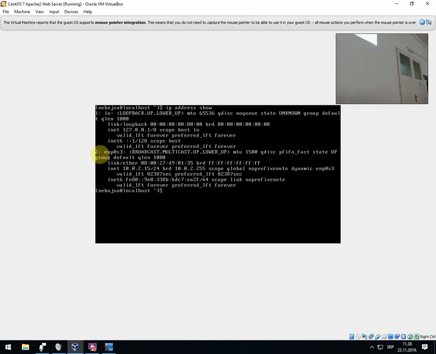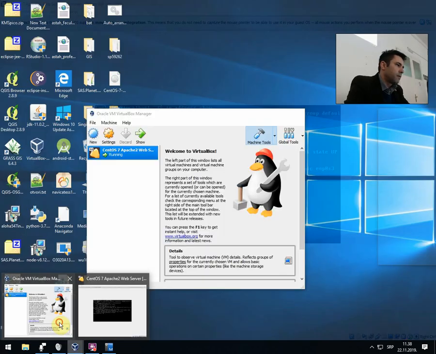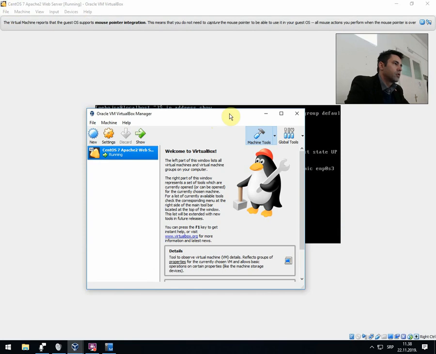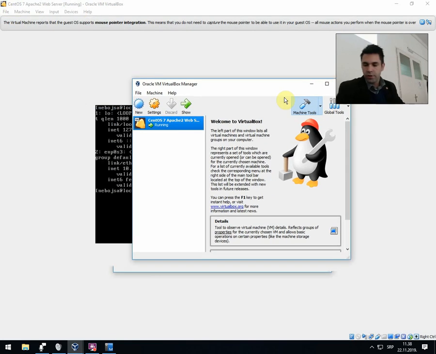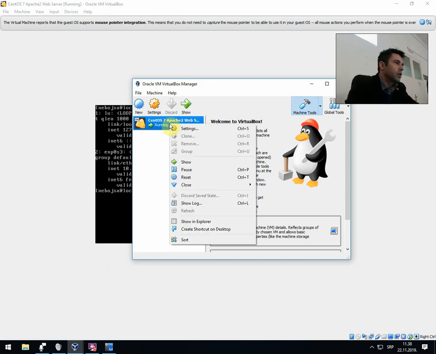Okay? Let's do port forwarding for this virtual machine and this network adapter. So how do we do this? Please go here to our basic VirtualBox interface, right click on the machine and choose settings.